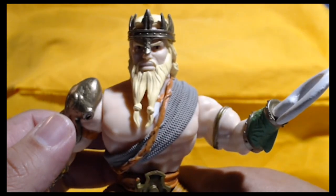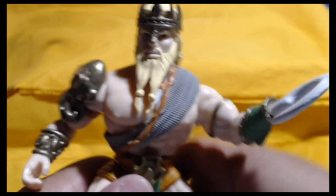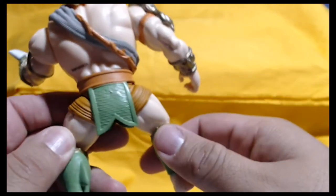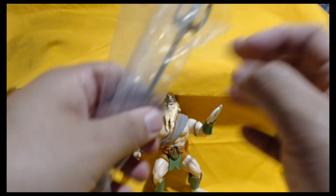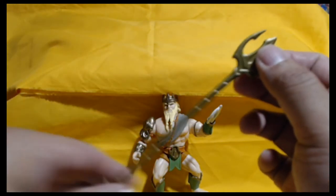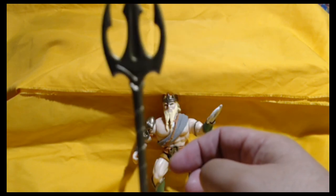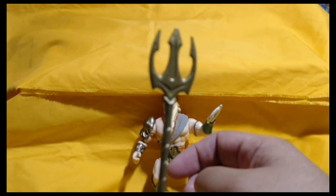Yeah, that's pretty cool. Good shot, Charlie Huckle. Don't look at my thumb. Very cool. Look at that. Oh, wow. I should do more close-ups on these things. But there he is. Let's take a look at his weapons that he comes with. It's only one, and of course, it is of his trident. Look at that. Let's see. Does that get a good angle? That's pretty neat. Pretty neat.